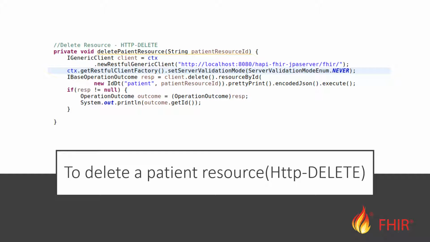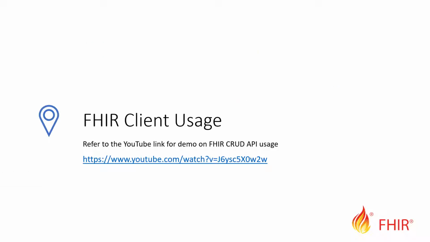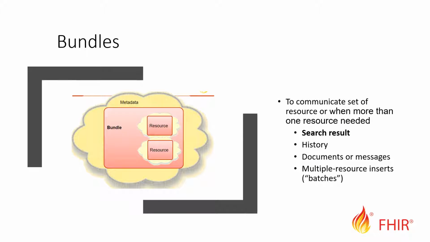And deleting a particular resource. In this case, we would like to demonstrate that we want to delete a patient record. We pass in the patient record ID, or the resource ID that is associated with it, and then we do a delete operation on the client and return the response as the ID of the resource that was deleted from the server. For a client usage demo example on how to do CRUD operations, please refer to the YouTube link for more details. So bundles is a unique concept, which is basically a resource bundle.